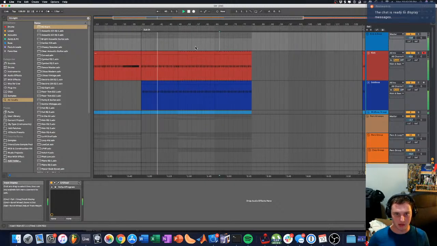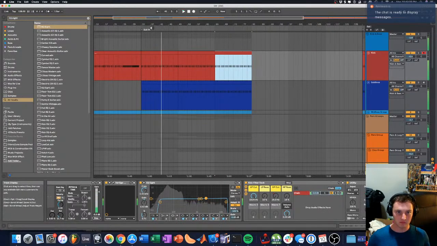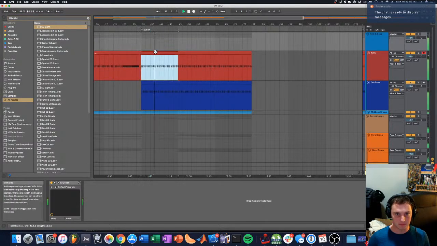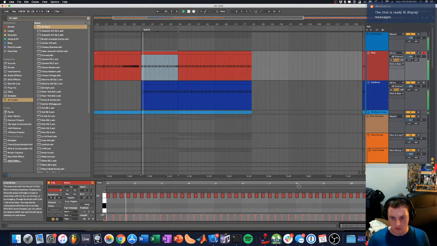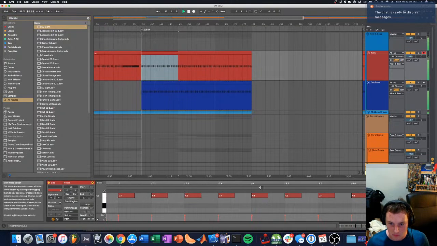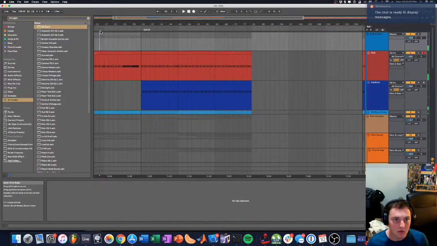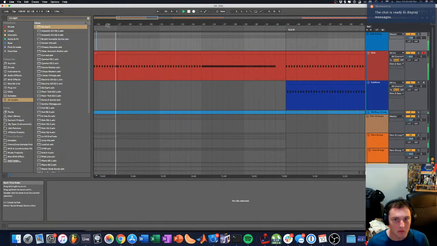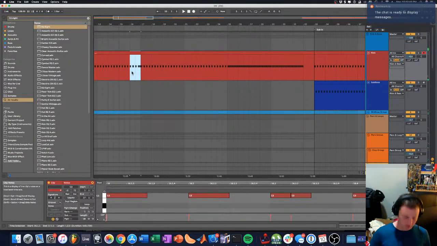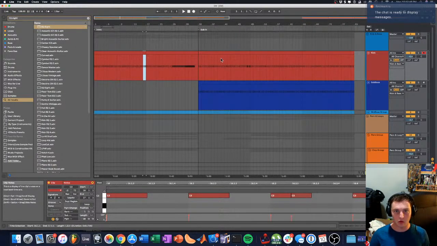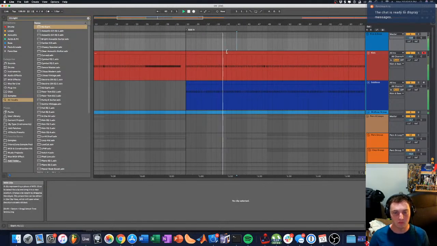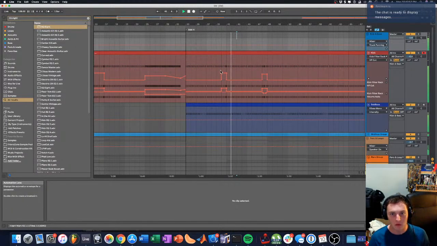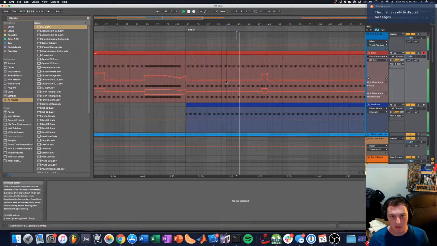Actually, there's no reason for me not to have consolidated these guys. This little riff, I kind of like it. I was just noodling around with it, but I think that'll work great maybe on the 8 bar. In this case, if I don't have that, I don't need it.